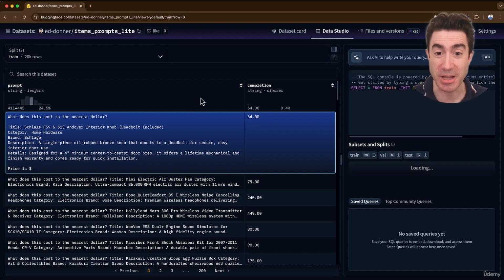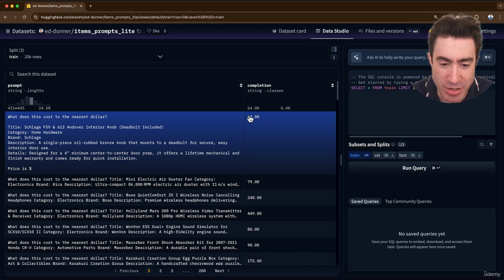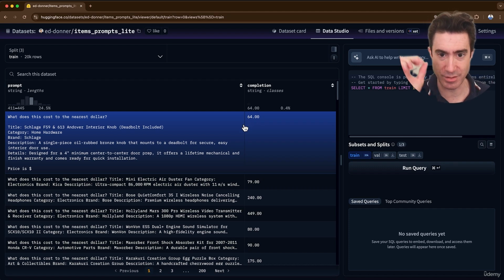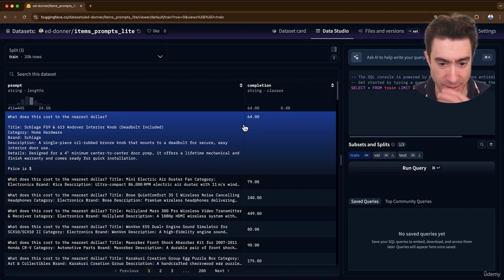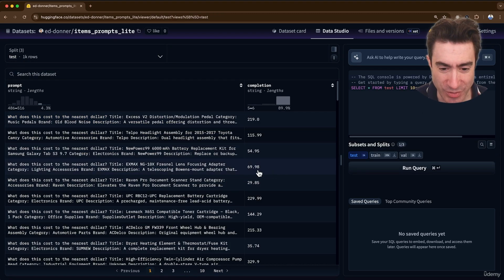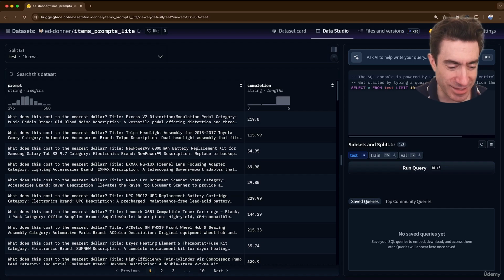And we're training a model to complete this, to give the next tokens, and we want it to complete it with the tokens for 64.00. The reason that we're rounding everything again is because we don't want to distract the model trying to predict numbers of cents. We'll just focus it on this, which conveniently, in the case of LLaMA, will always be one token. Everything from 0 to 999 will just be the single token. That's perfect. That's the light data set. And if I look at the test data set, presumably we'll see it's the same, except in the case of the test data set we do in fact have the real numbers so that when we're testing, we get that right. So that is the light data set.